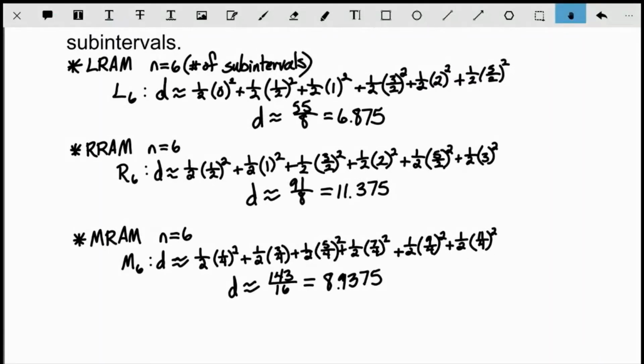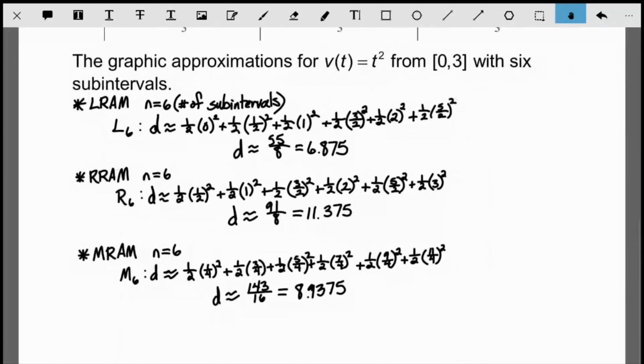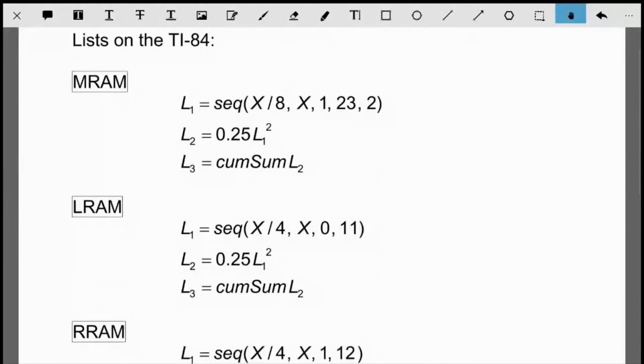Okay, so those are my 3 approximation methods. Now, you can see we got dramatically different results each time. I know that the midpoint approximation is the closest to the actual value. Now, I want to show you how this sort of turns out. I did include over here some information about doing this on the calculator. You don't have to know how to do this, so I'm not even going to spend time going through this. I just want to point this out.